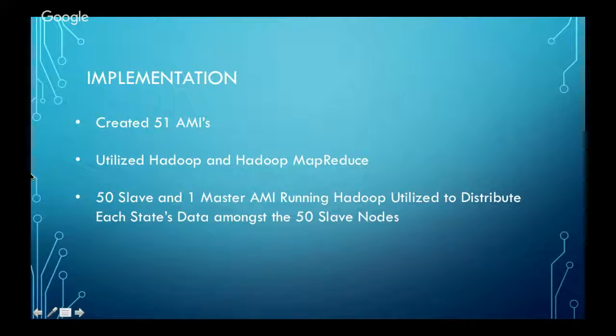Our design was to create 51 AMIs, and we chose to use MapReduce using Hadoop. 51 as in the 50 states would be the slave AMIs, and 1 master AMI, of course. That's the basic design.